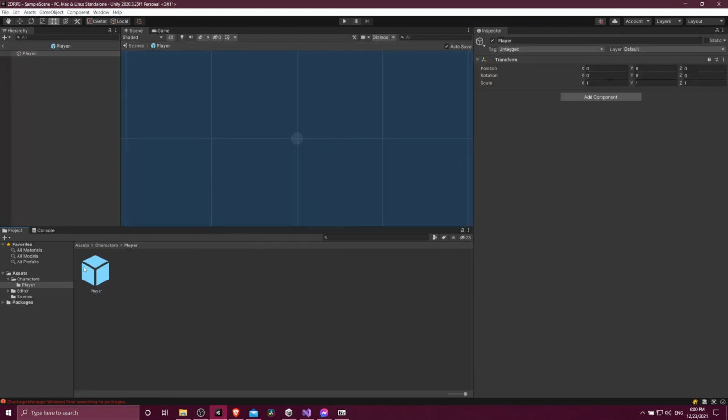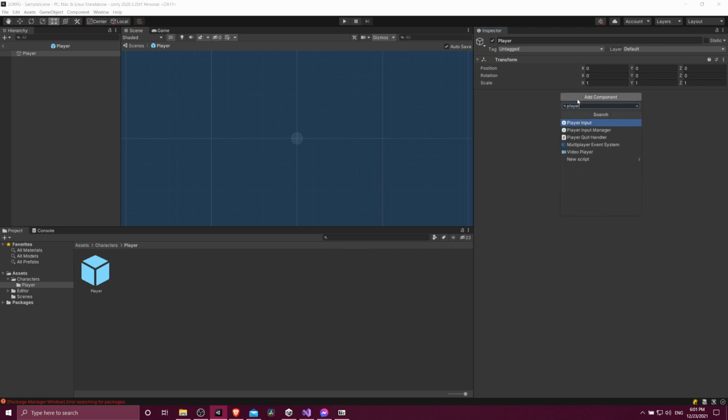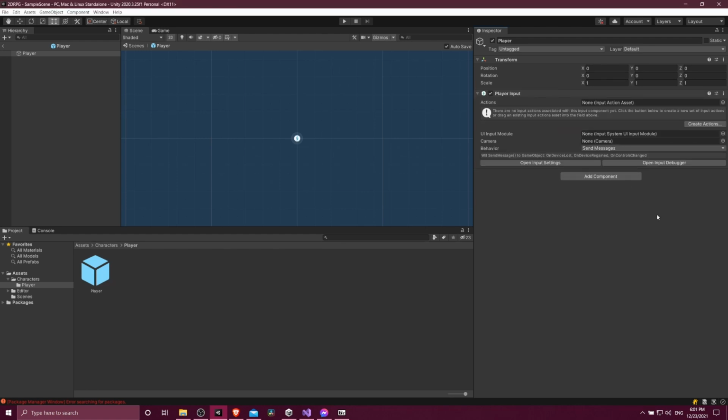So for Player, I'm going to double click into it, and then we can give our player some components. The component that comes with the input system that we need each of our player objects to have is going to be a Player Input. So that's Player Input here, not Player Input Manager. Player Input is for a single player. And you'll see that there are some empty fields here. So for this input action asset, we need to create a set of actions that we can actually press when our game is running, and then we'll respond to that in code.